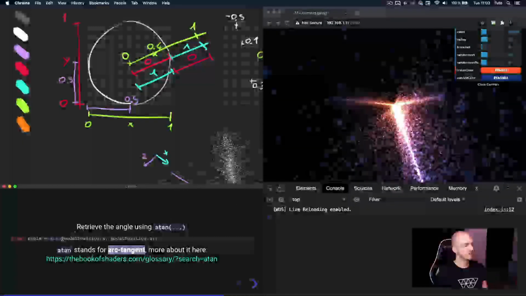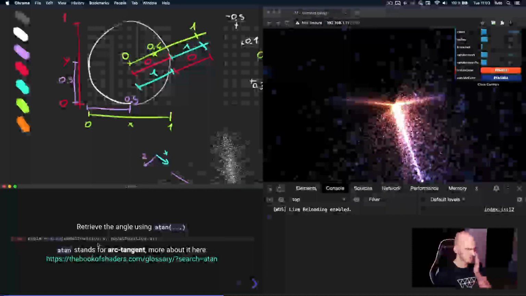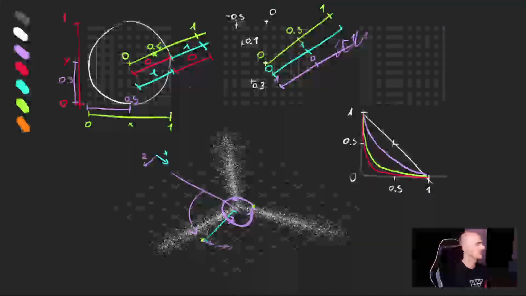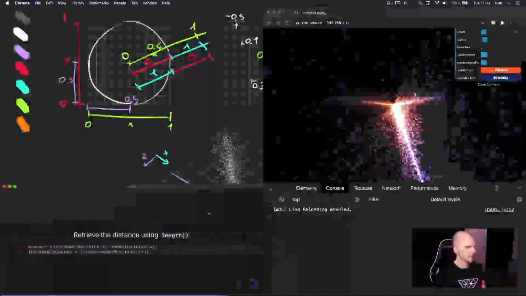And with this, you provide an X and a Y. So for us, it's not X and Y, it's X and Z. Or Z and X, it's the same. It doesn't make a lot of changes. Anyway, you provide X and Y, and it will give you the angle. So this is the X, because it's over there, and this is the Y, so it's over there, and you will get an angle. Let me show you this angle using atan. All right, let's do it.